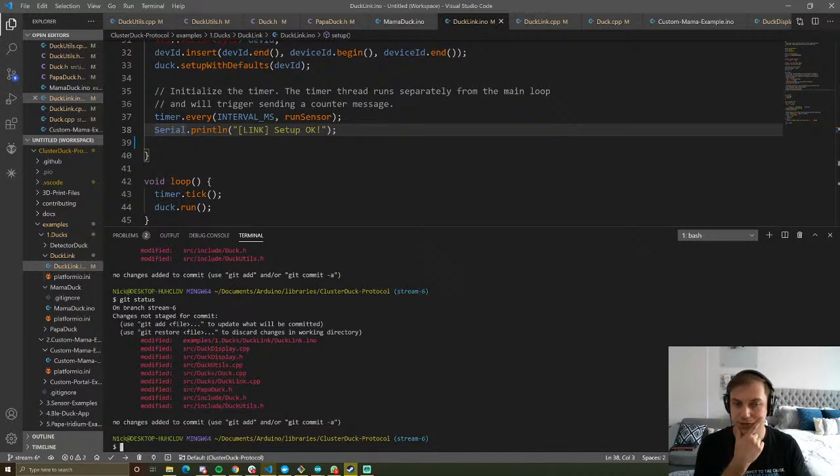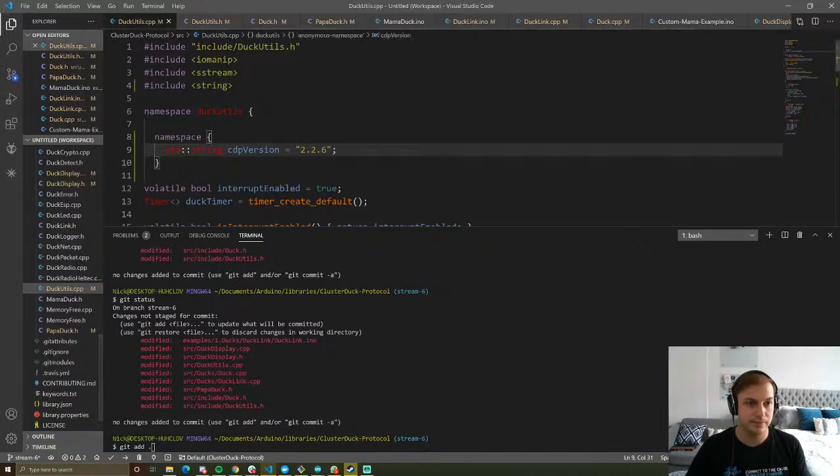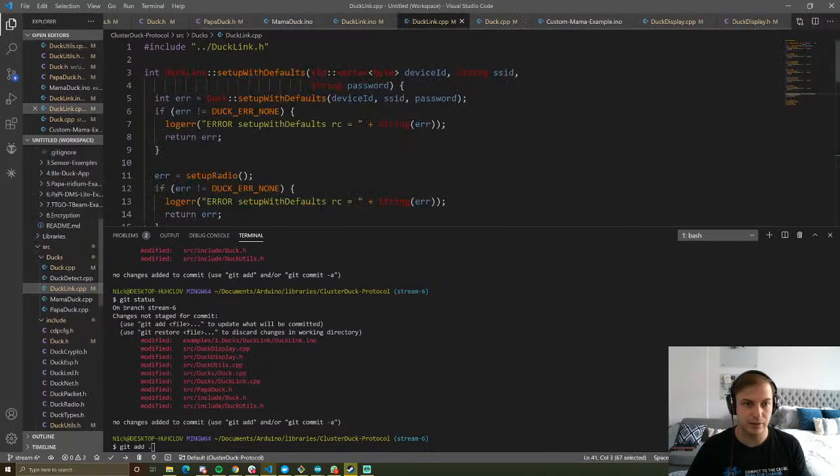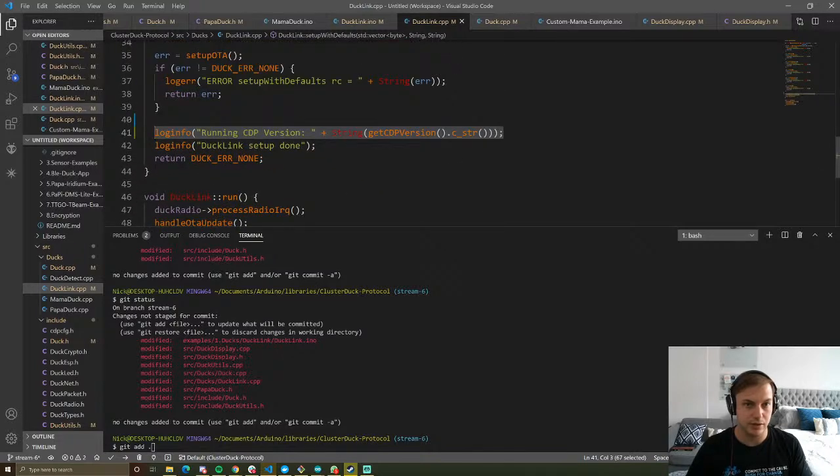Since we have a bunch of pull requests, I'm not going to update the version here because I'll be doing that manually when I clean everything up. So we go here, git add. We're going to add all of them. All these look right. Display, duck utils, duck, duck link. Oh, duck link and CPP. Where's duck link? Here we go. In the middle. Yeah. All right, so here, we don't need this anymore.